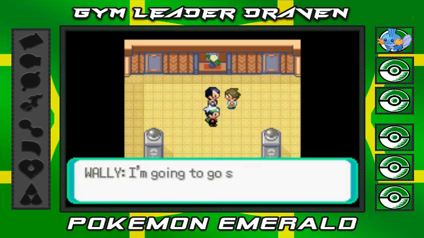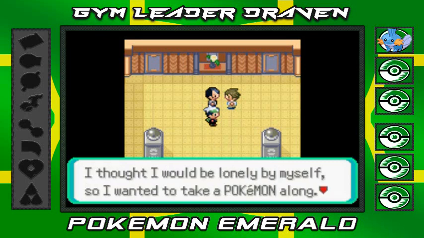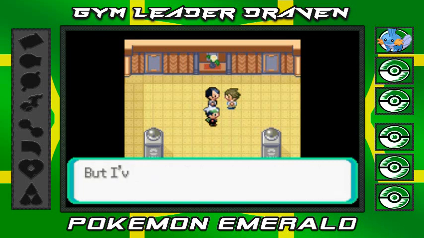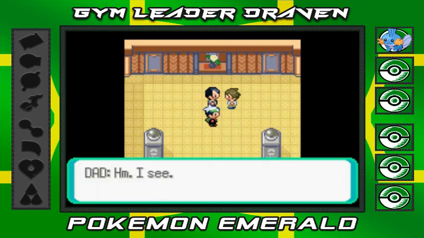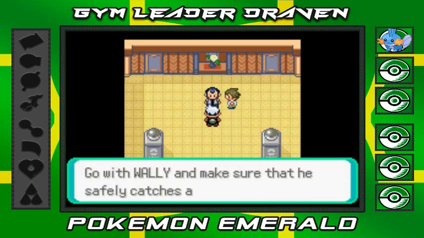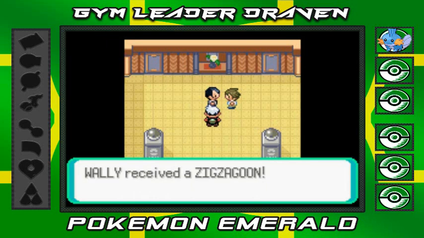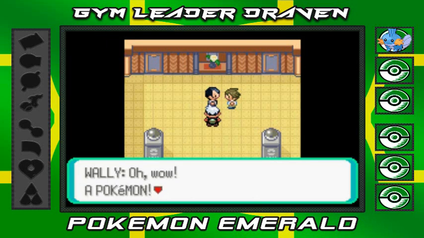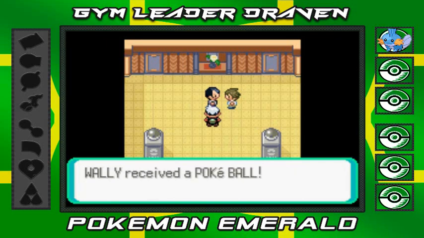You're Wally, right? I'm going to go stay with my relatives in Verdanturf Town. I thought I would be lonely by myself, so I wanted to take a Pokemon along. But I've never caught a Pokemon before. I don't know how. I see. Draven, you heard that, right? Go with Wally and make sure that he safely catches a Pokemon. Wally, here, I'll loan you my Pokemon. Wally received a Zigzagoon. Oh, wow, a Pokemon. I'll give you a Pokeball, too. Go for it! Wally received a Pokeball.